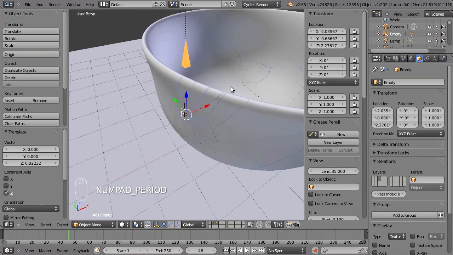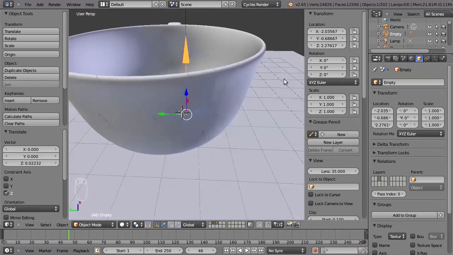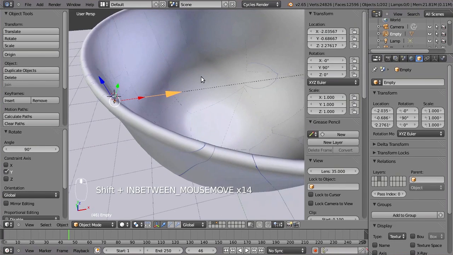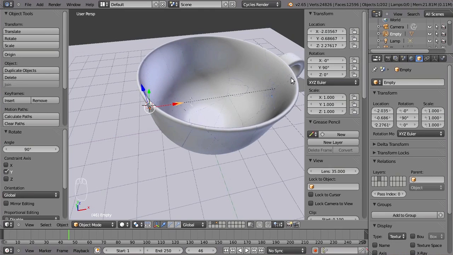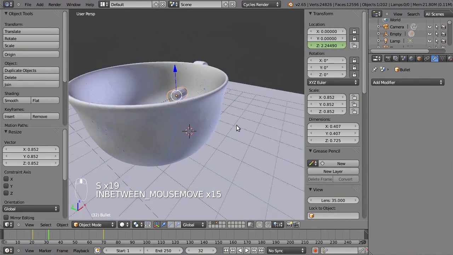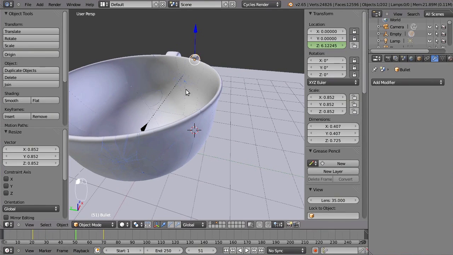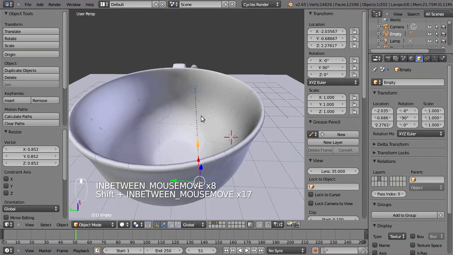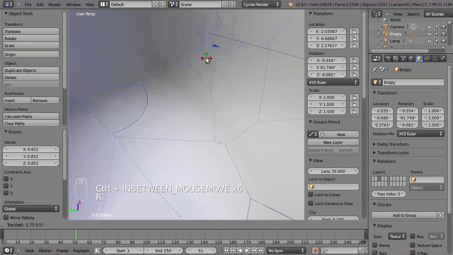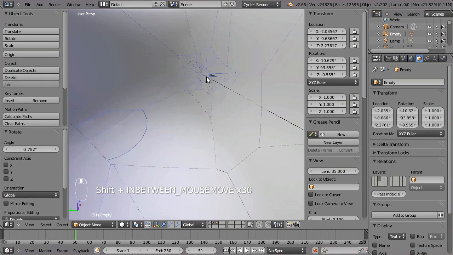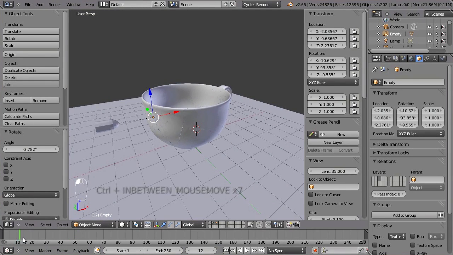Okay, I think that's about right. Let's rotate it around the y-axis 90 degrees. By moving this empty, the bullet will move with it and it will be in the right proportion. Let's scale it down a little bit. Okay, and now we can use this dependency line to refine this rotation. Press R twice to go into trackball rotation and move it something around here. We now have a nice bullet animation.